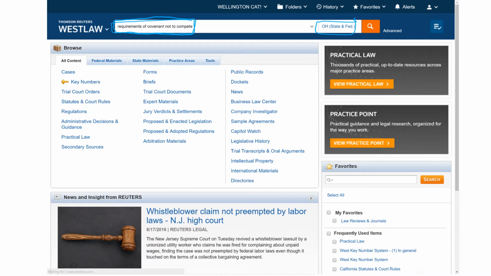So as you create that perfect search in here, you will be thinking about the parties, you will be thinking about the facts, and you'll be thinking about the substantive rule of law. Let me just write that down. So parties, facts, and then rule of law. And if you don't know them perfectly, you will still get a pretty good search just by typing this: substantive law, requirements of covenants not to compete.